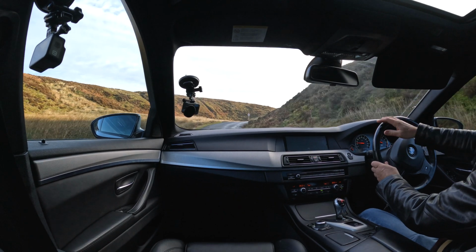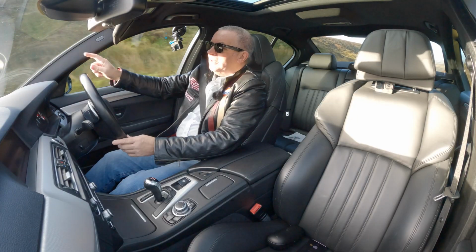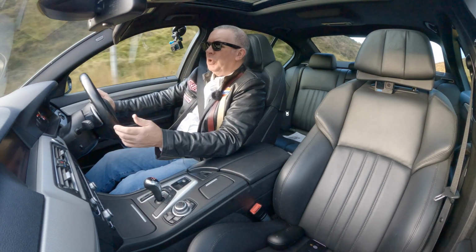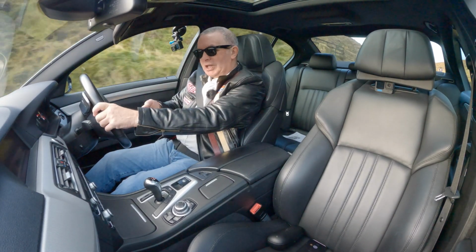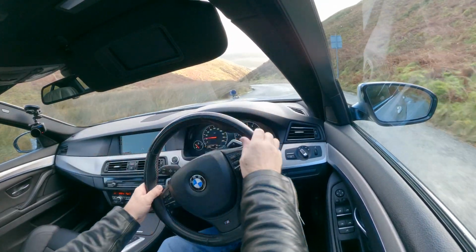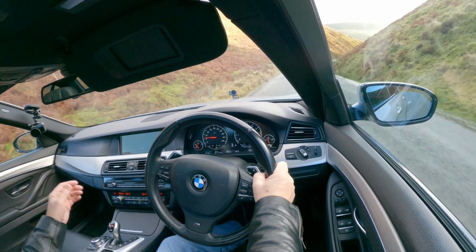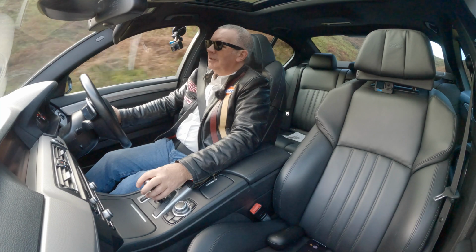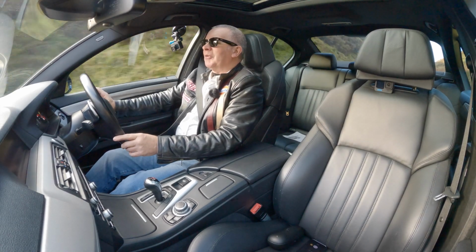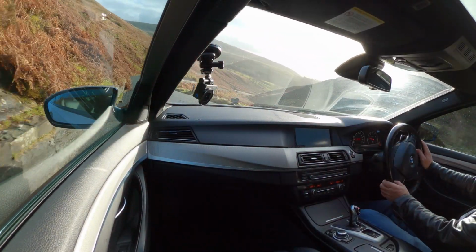But anyway, I'm avoiding the potholes here. One of the punctures I had was when I was coming back from here, and a guy in a van came round. It was only a shallow curve, but he was texting. He wasn't even looking at the road till the last second, and then he looked up and he came over my side of the road. I had to move right the way over. There was no tarmac, a bit like it is here. I was doing about 40 miles an hour, and it burst a tyre. So I was cursing. But anyway, I'm very, very careful at the moment. And then about a week later, in a brand new tyre, I've got a flipping 13mm bolt in it.